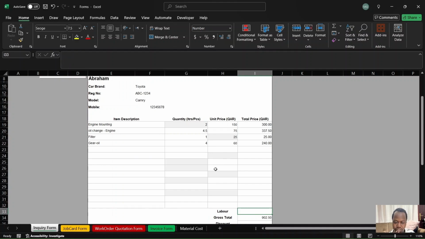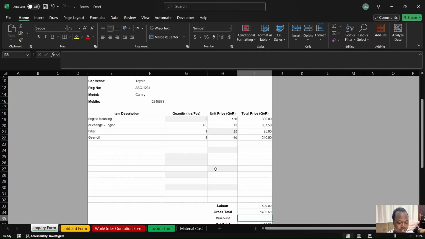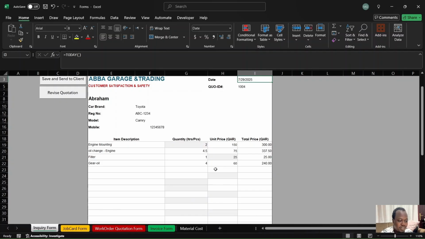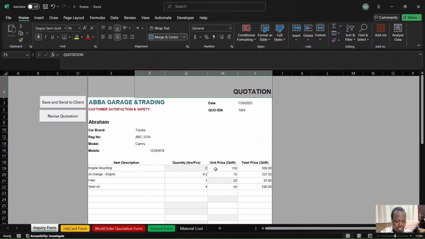Of course, this is something that you have to talk to the client about. So for us to do all this work, you will pay us maybe 500 reals, and then we'll give you 150 discount if you decide to work with us. So we shall take off the 150, and then we won't charge you this inspection fee money. Okay, so now this is the quotation. So when you're done with that, ideally this is just data entry. Okay, so when you're done with that, what are you going to do next?